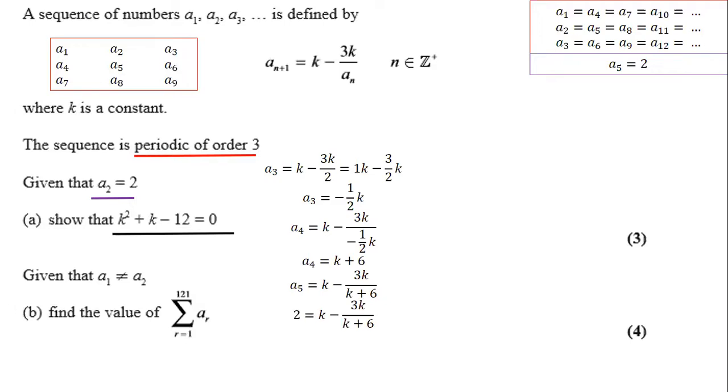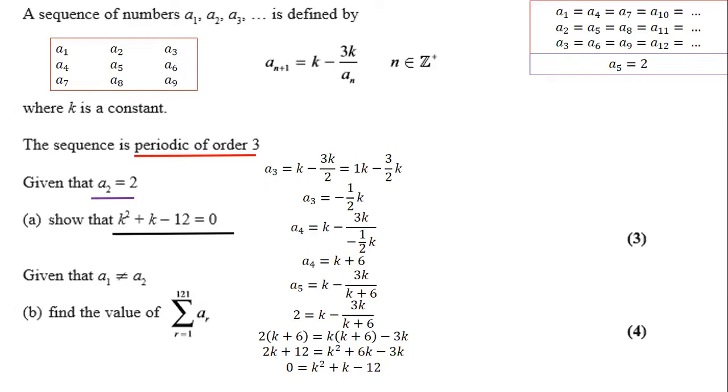So now I just need to rearrange that to make it equal 0. I don't want a fraction, so I'm going to times both sides by K plus 6. So 2 lots of K plus 6 is K lots of K plus 6, take away that 3K, so cancel out the bottom fraction, expand the brackets, and then take it all to one side, and I get the quadratic they've said. So you can see the difference between this one and the last one. It's a bit more working out to get marks, a bit less structure.